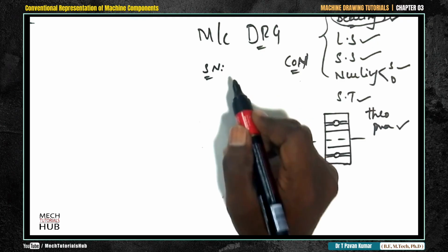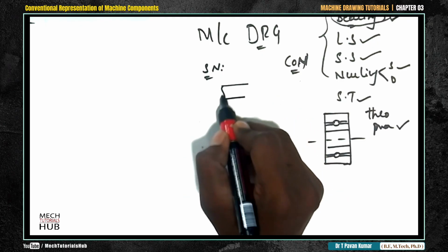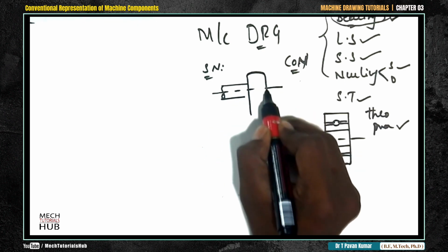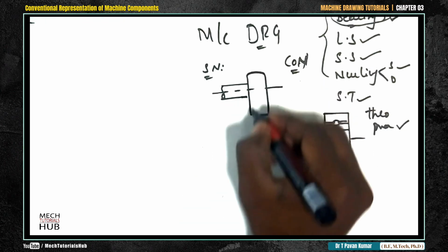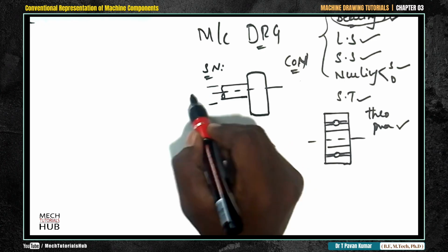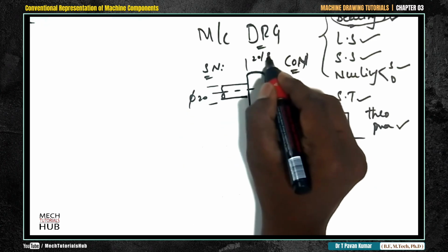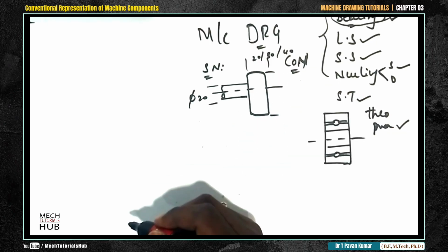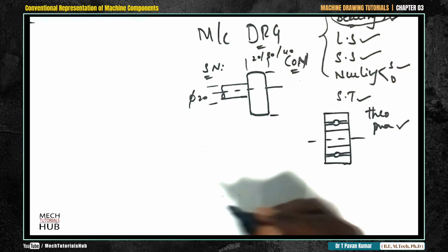Now to show straight knurling, I'll start off with a simple shaft followed by a cut section, then again the knurling portion. This is the portion where you need to represent the knurling. This is conventional. You can take a diameter of 2 and follow a width of 20, 30 or 40 mm, then a length of some 40 mm or 50 mm. It all depends; conventionally you can take your convenient distances.